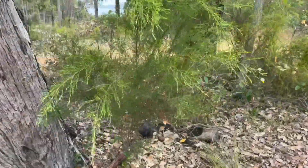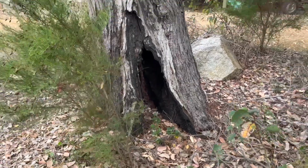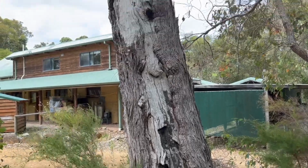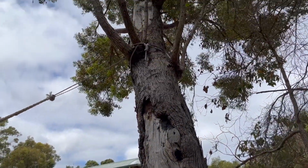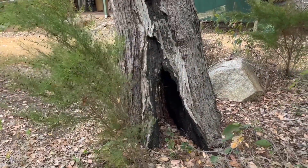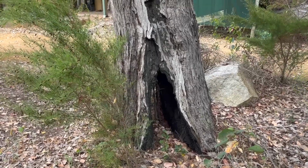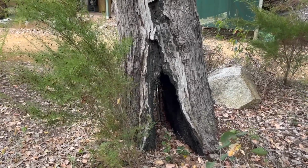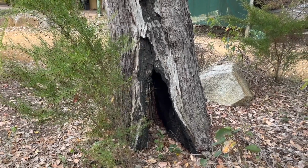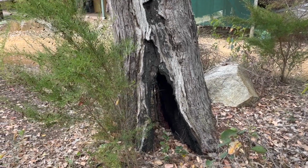Moving around to the eastern side of the tree, here we can see the fire damage. It does look like there has been a lightning strike as well, so this tree is pretty much a triple veteran. But this kind of damage is caused by hot fires or out of control fires. The traditional fires that the First Nations people did were known as cold burns, and generally, fires didn't get out of hand whilst they were the land custodians.